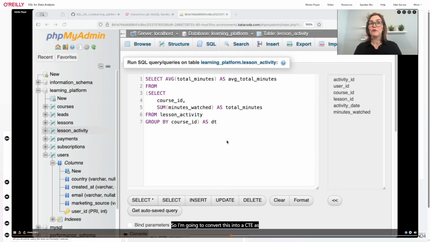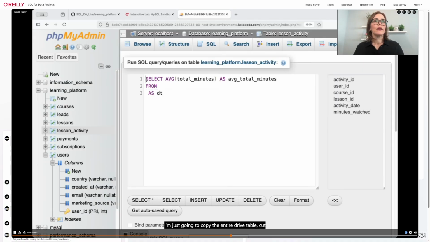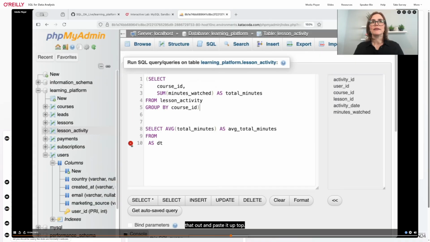So I'm going to convert this into a CTE as opposed to a derived table. With a GUI system like this, it's easy because we can copy and paste. I'm going to copy the entire derived table, cut that out, and paste it up top. I'll come back to the main query in just a minute.